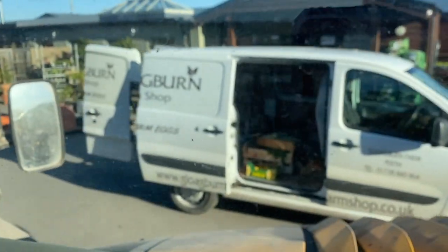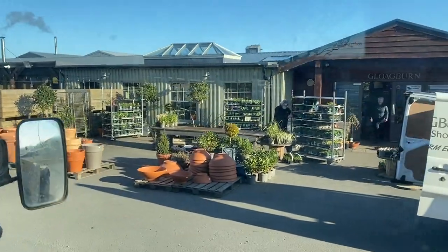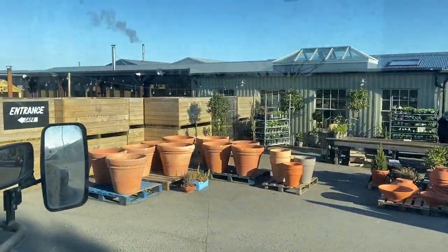We're just getting all the veg and plants sorted out this morning. The plants have to go inside because it's been frosty — down to minus three, minus four the last few nights. They don't really like the frost, so nice and warm inside. Keep them healthy and then the girls put them out in the morning again. The veg is also taken away from the shop into the chill for the night to keep it fresh.